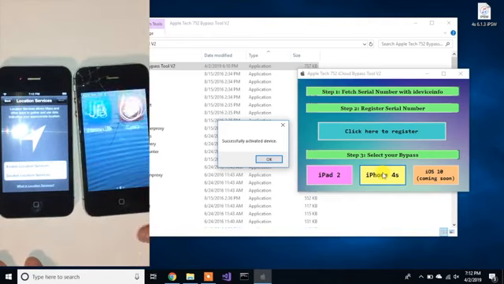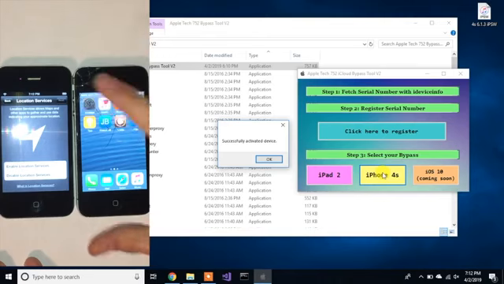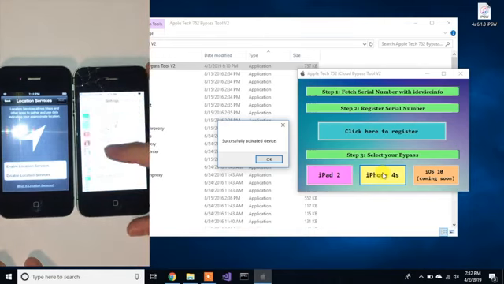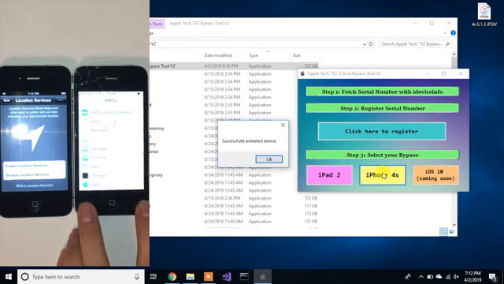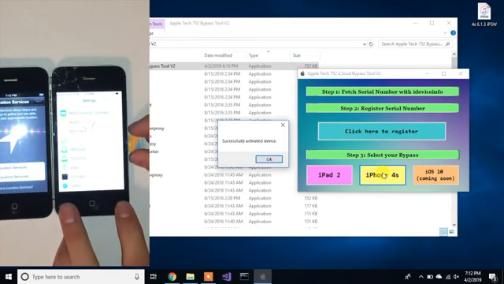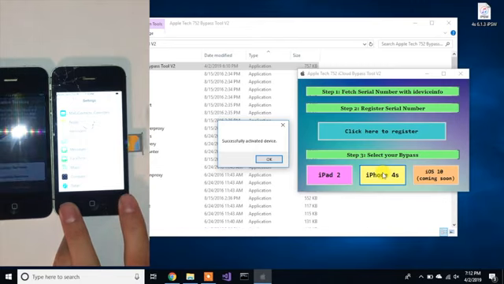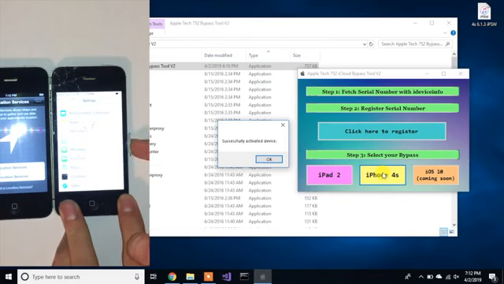So you gotta open up this device and head over to settings and phone. As you can see, there's no SIM card installed right now. So what I'm gonna do is eject the SIM card tray from here and put in any old SIM card. It does not matter what, but I highly recommend putting in an AT&T SIM card because the SIM pin is easy to remember. So take a micro SIM, preferably AT&T, and put it inside this phone.